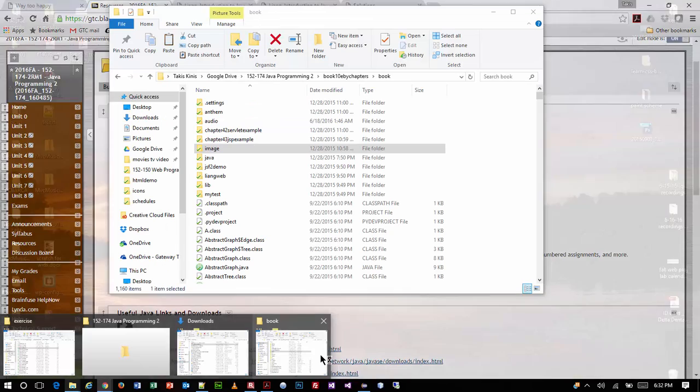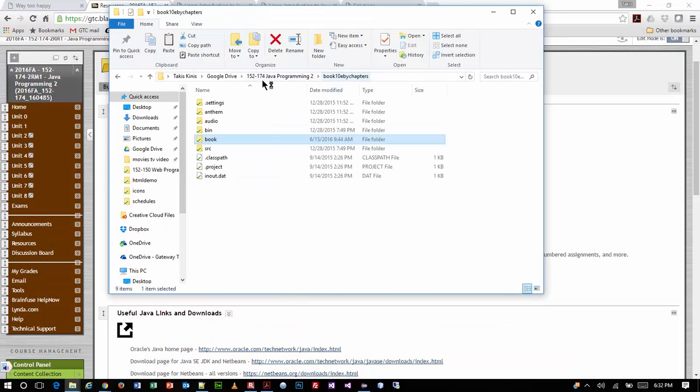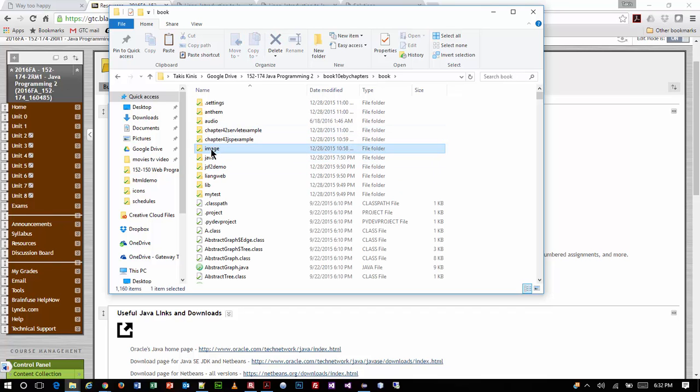One of the things you're going to need once you have that folder decompressed, and you can see right here, this is the unzipped version of that file, and these are all the folders within. Some of the exercises here in Chapter 14 have us pull in images, and to do that you're going to go to this book folder and then to the image folder.